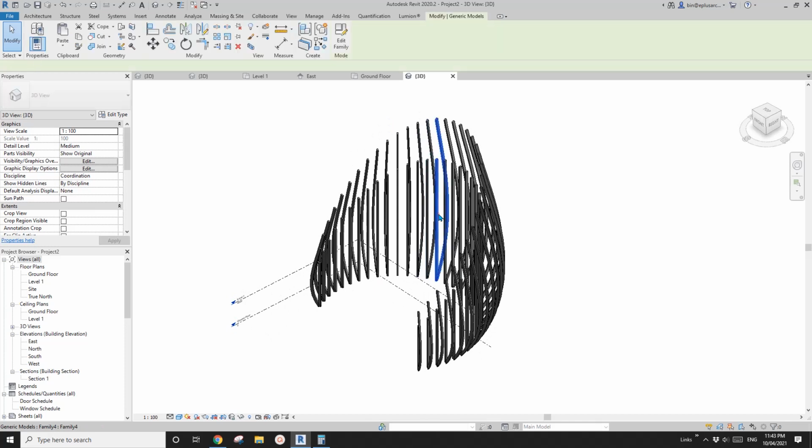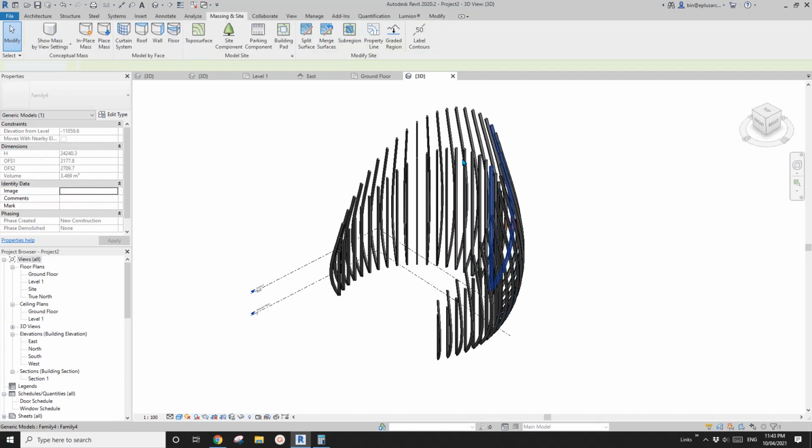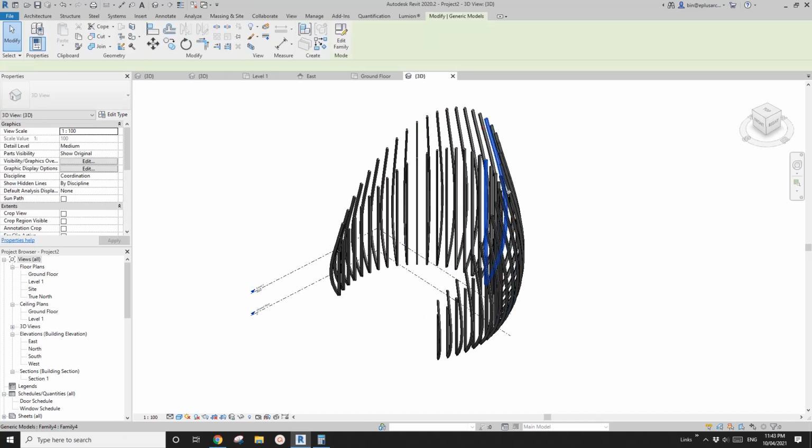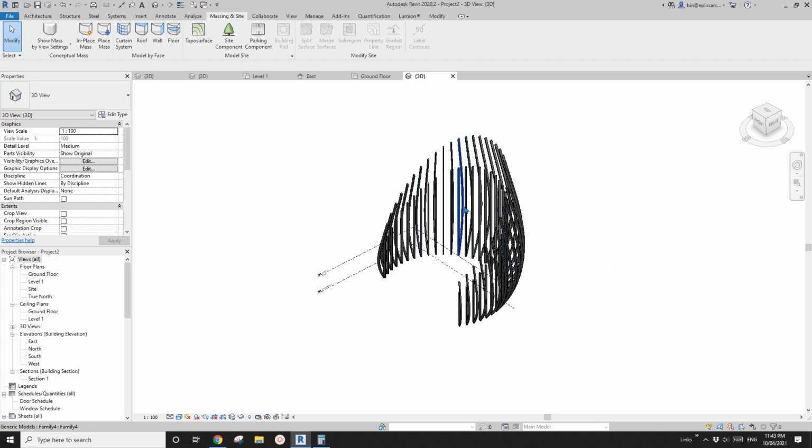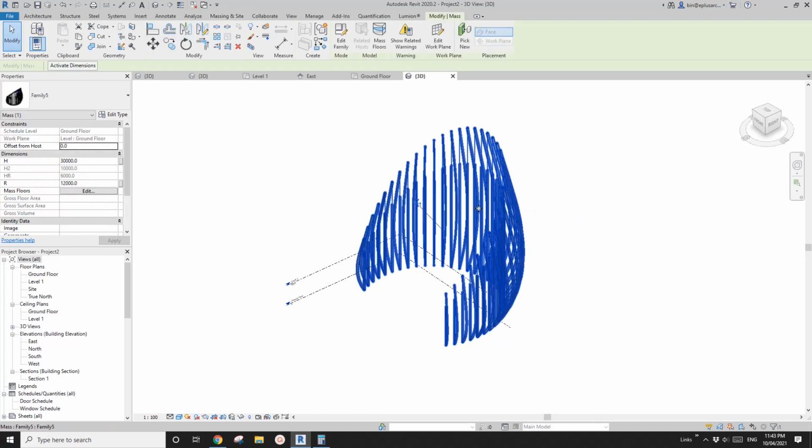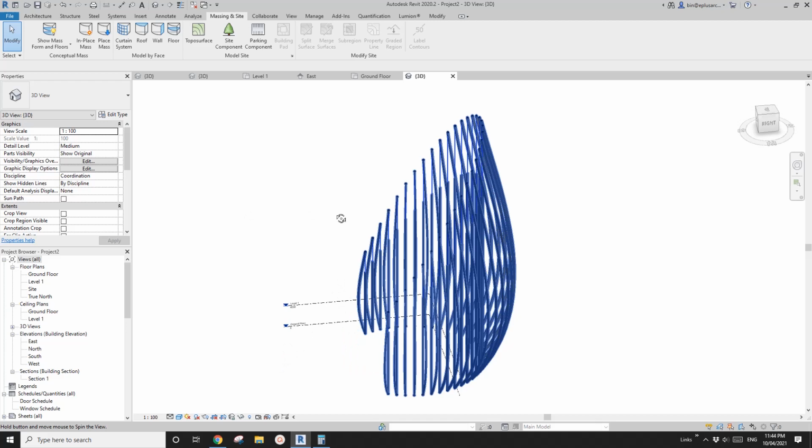Oh, hang on. Looks like we need to turn on this one, so we will be able to adjust it. So change the height. Yeah, all good.